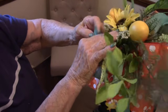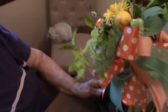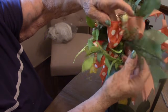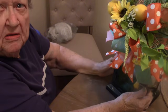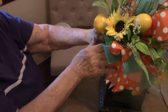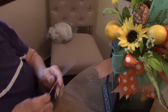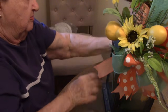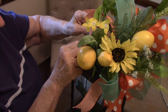Now I'm going to take a zip tie and just attach it to the stem of that lemon in the back so that it doesn't fall off. But it really fits nicely inside that bow. Doesn't that look pretty? Look at that. There's some holes in the top of that little lantern, and I'm just going through those holes and around the stem.